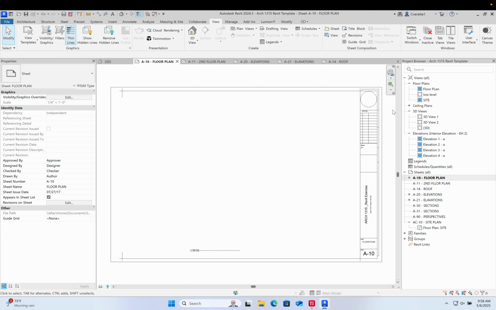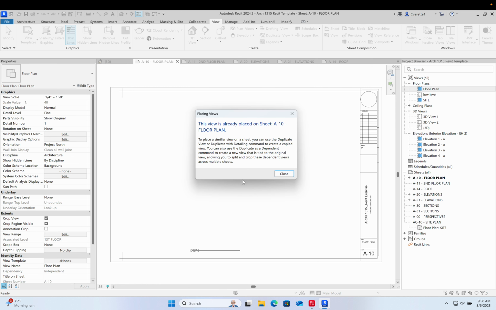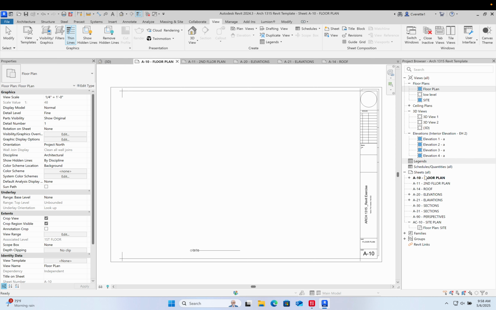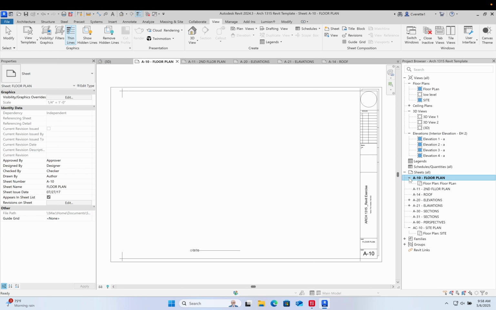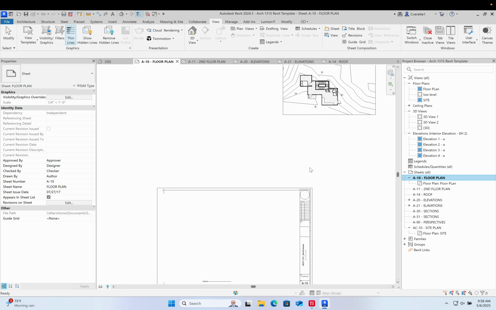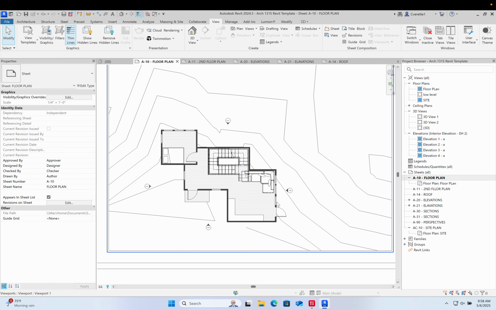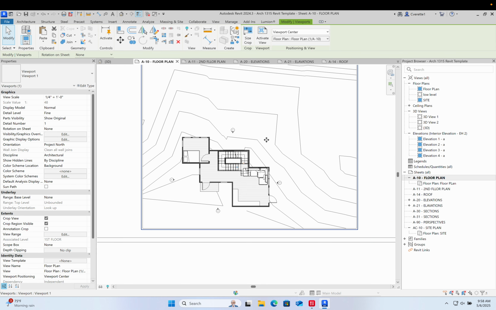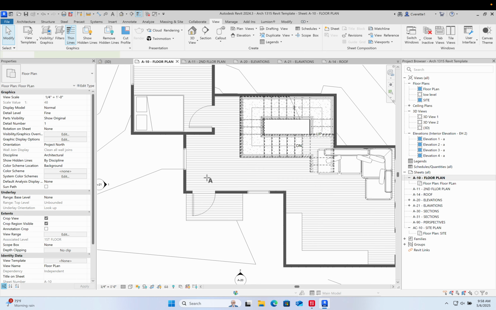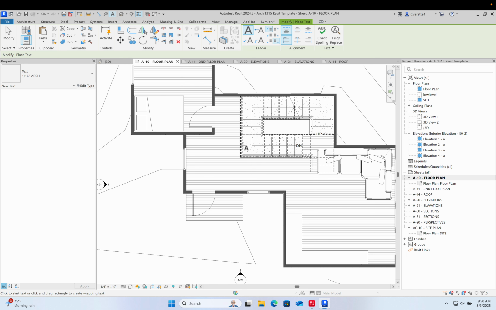However, floor plan, I may need to dial in some things. It looks like I've already got my floor plan somewhere. That's okay. Let's find out where. Looks like I already have it there. Oh, there it is. Right, so obviously it's just fell off the page a little bit. That's looking pretty good though. I still need to label some things, so I may need to do TX for some text.